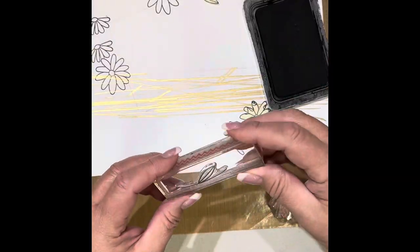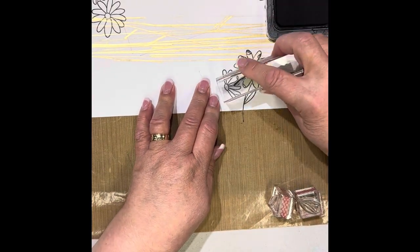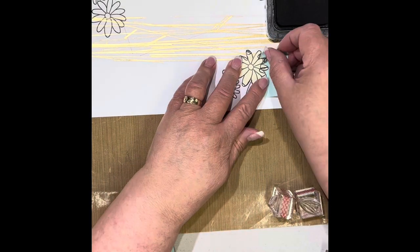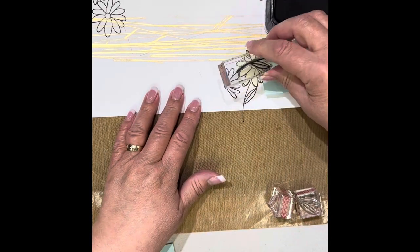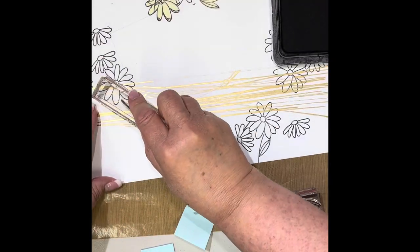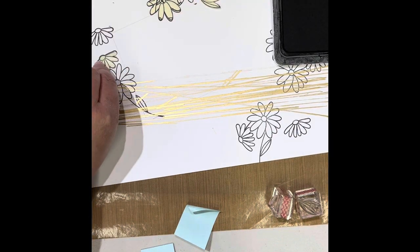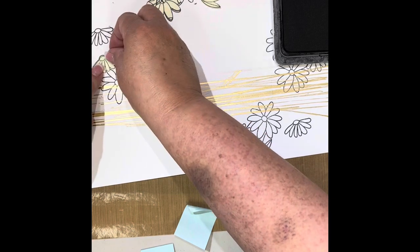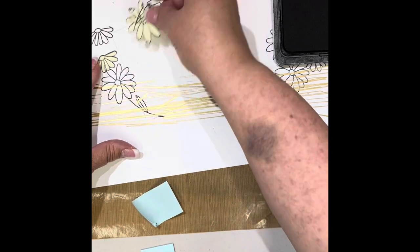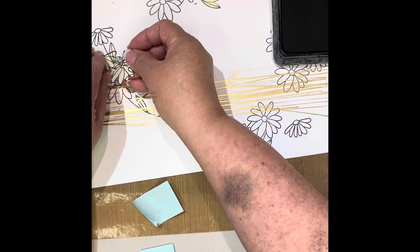I didn't really need to put those masks on there for those ones, but that's okay. Then I'm going to put the stems on — I kind of wanted this one to go off at a different angle, so I added another piece of post-it there so I wouldn't end up with black on my paper. I eventually grab a journaling pen and sketch in my stems. I found that to be a little easier than playing around with the stamps. I do go ahead and stamp a few stems that come with that stamp set, and then I also draw a few.